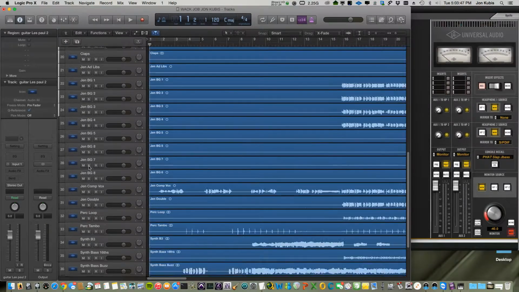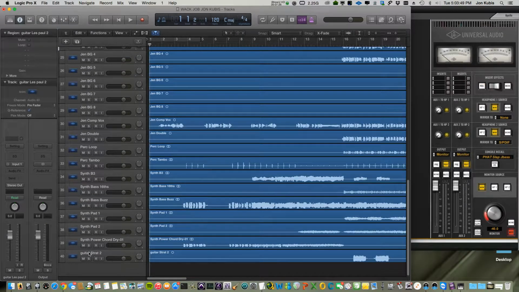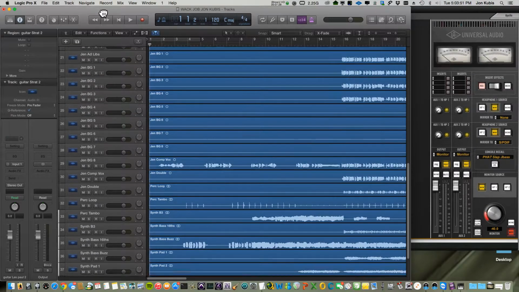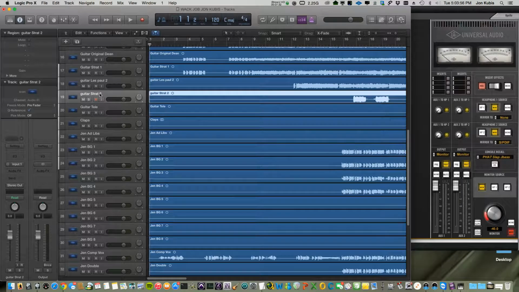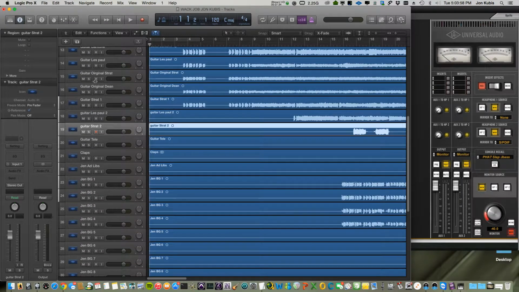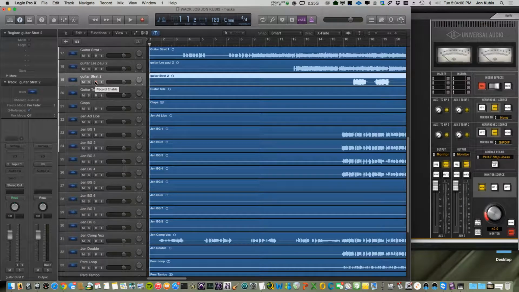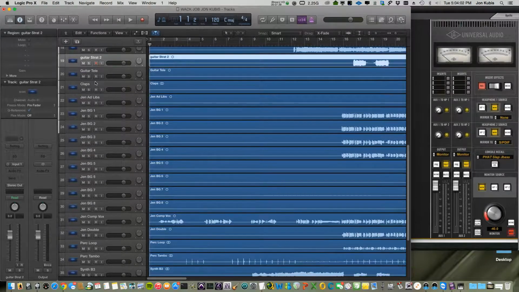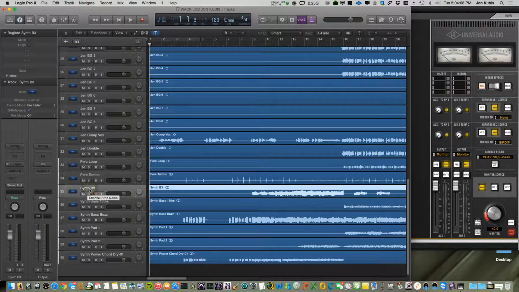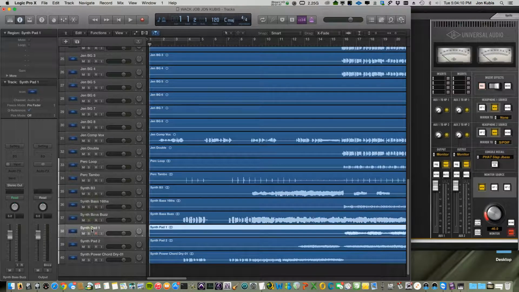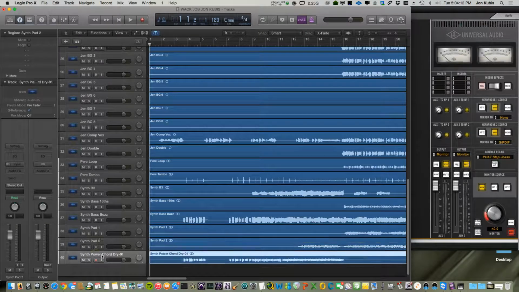I'm going to put them above the guitar telly track because these actually have a little bit more going on. All right, so next, once we've got all our guitar tracks put together, we have some synthesizer tracks. Those are labeled synth and then whatever their patch number or patch name is. So synth B3, synth bass, synth buzz, bass buzz, synth pads, and synth power chords.